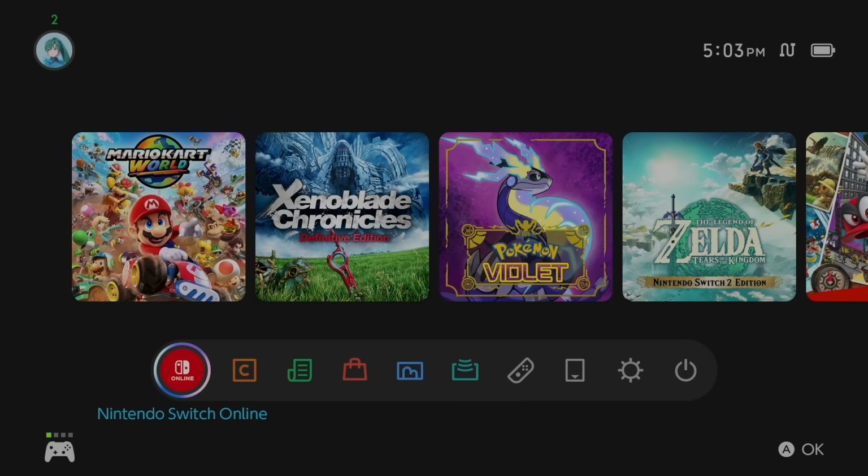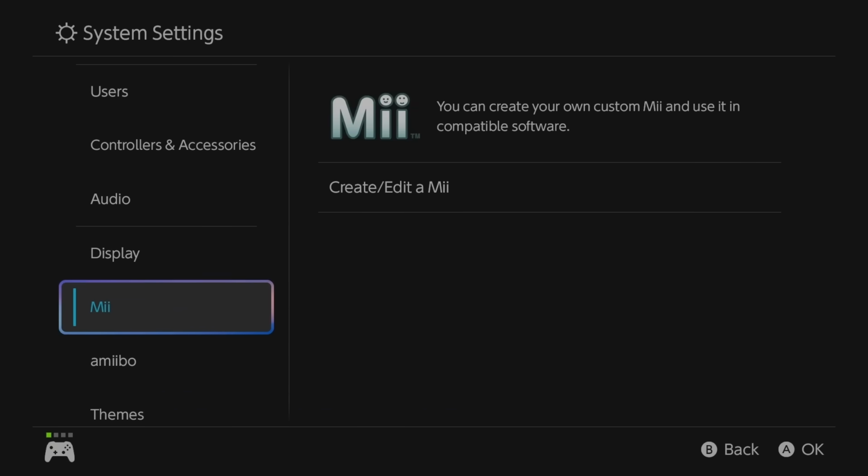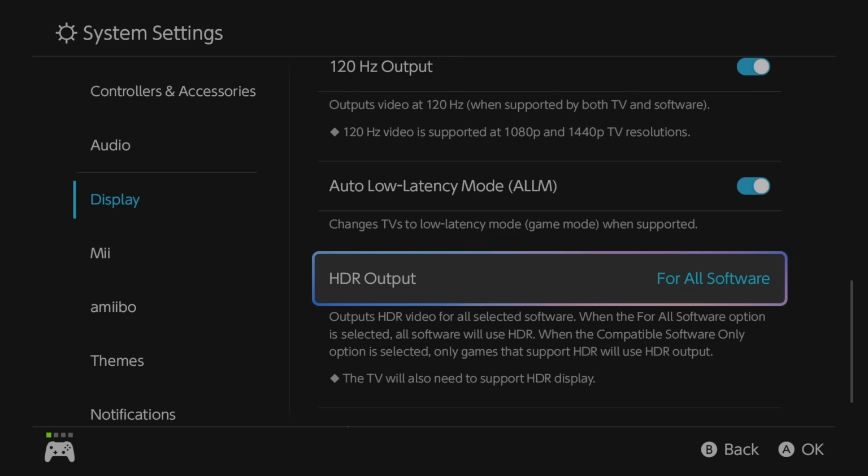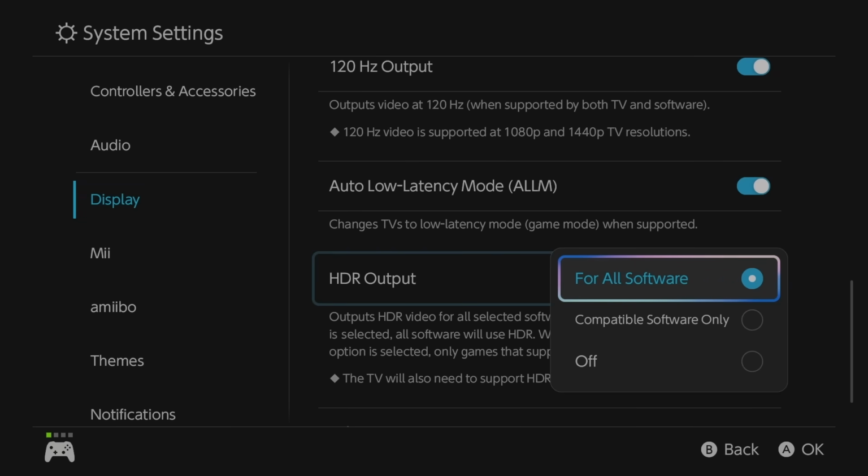But for some reason, the Nintendo Switch 2 has a feature here where if you go into display and go all the way down, it says HDR output, and for some reason by default it's set to all software. That's actually not ideal, because when you play a game that doesn't have HDR support, it's trying to apply HDR effects to a game that doesn't have it, and that makes the game look much more washed out and not as good as it should.